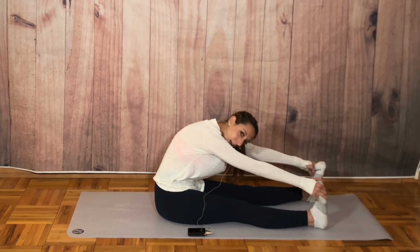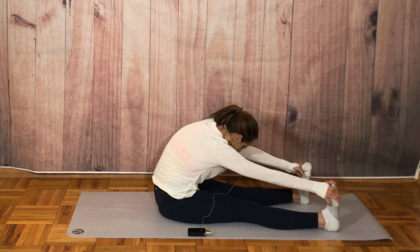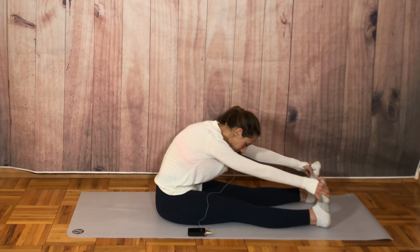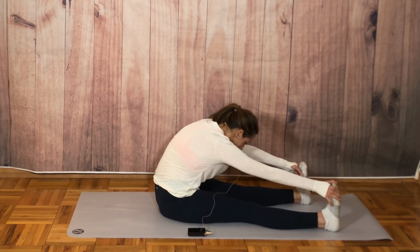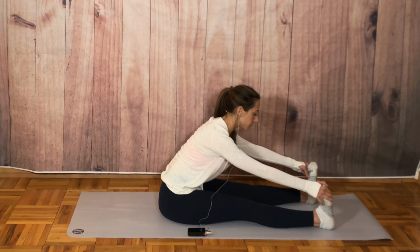And if you want, you can kind of let one leg go away and then the other leg, so you're kind of moving your sit bones back one at a time. Good. And then flatten everything out.